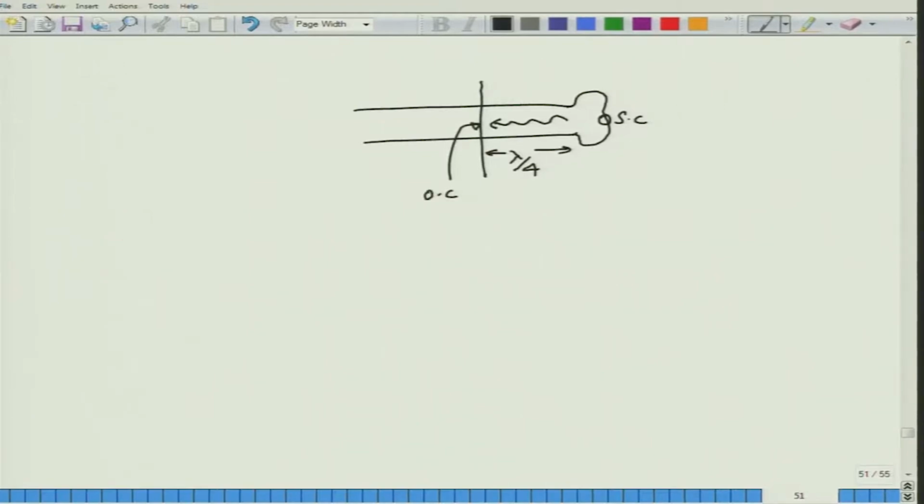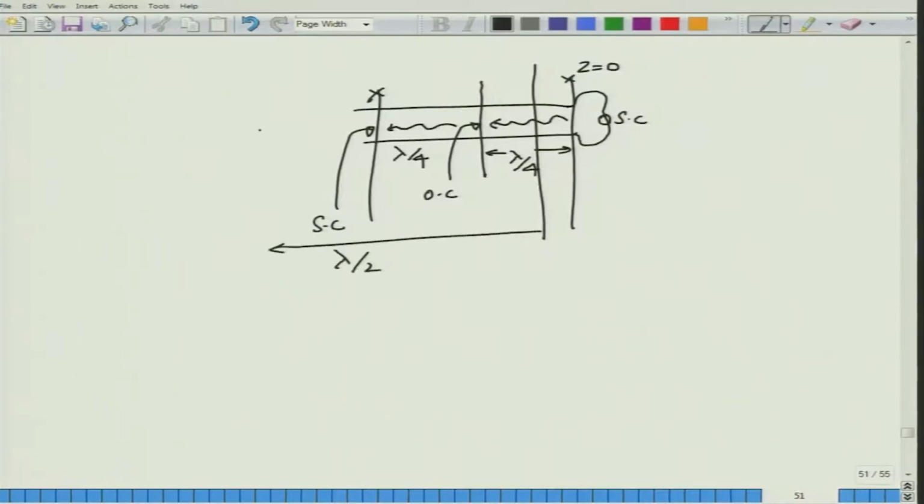This is the quarter wave transformer that we have talked about. And once more, if you move a distance of λ/4, then the open circuit would be transformed into a short circuit. So, the impedance at this plane is exactly equal to the impedance at the Z equal to 0 plane. Whenever you start with any impedance, it does not have to be at the load, it can be at any point Z, and then you move a total distance of λ/2, that would correspond to going back to the same value of the impedance.